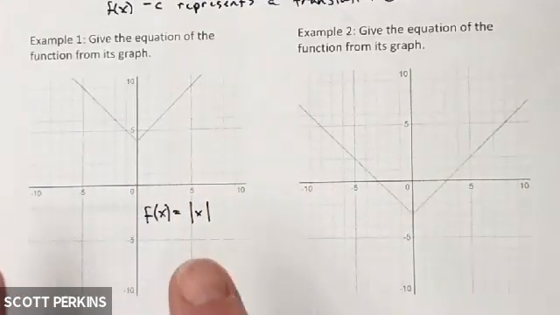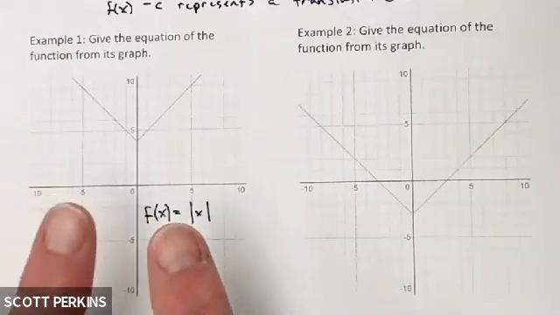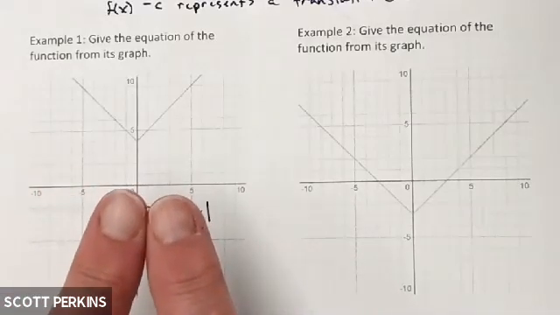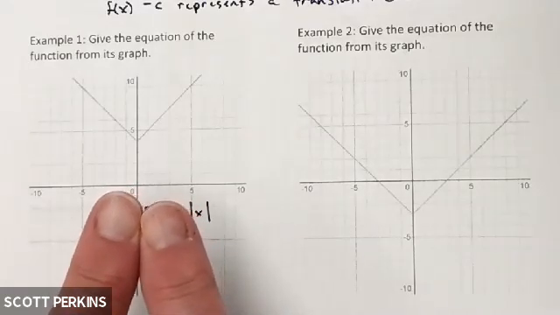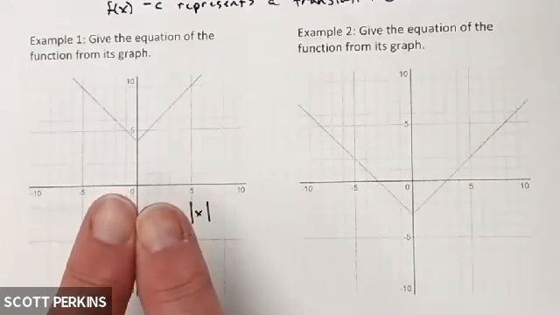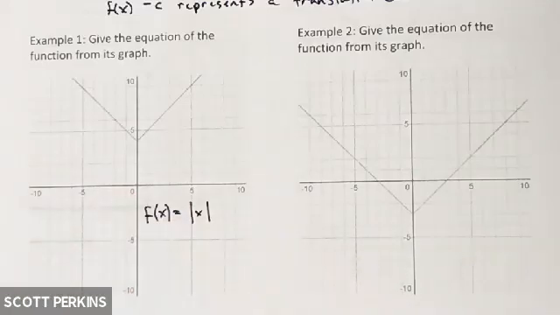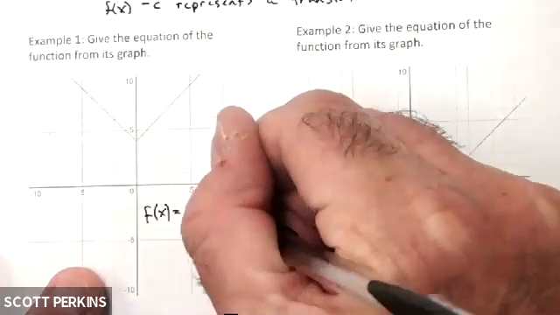But now that isn't the graph of the basic function. Something's been done to it. What's been done to the absolute value? Where's it gone? It's gone up how many units? So what am I going to put after the absolute value of x right there? Perfect. Excellent. Well done.